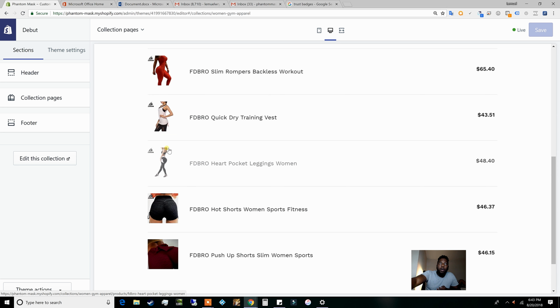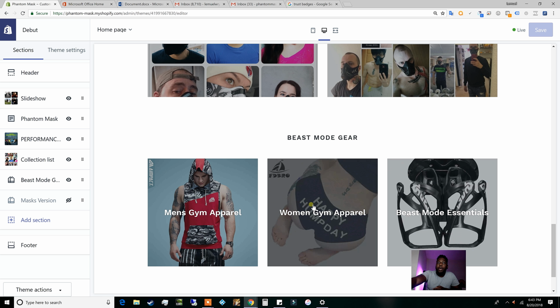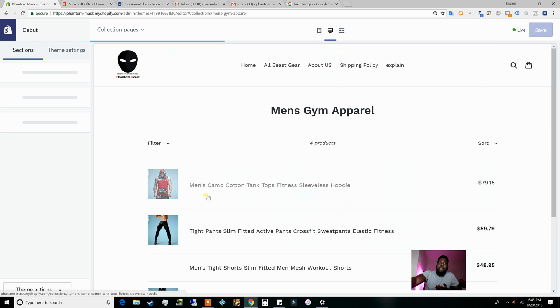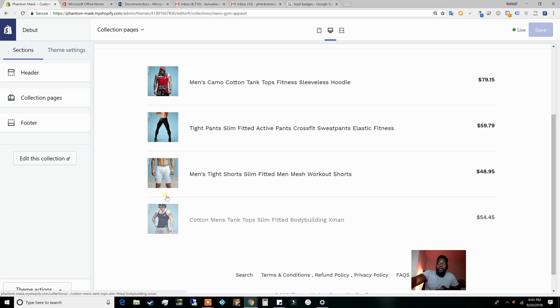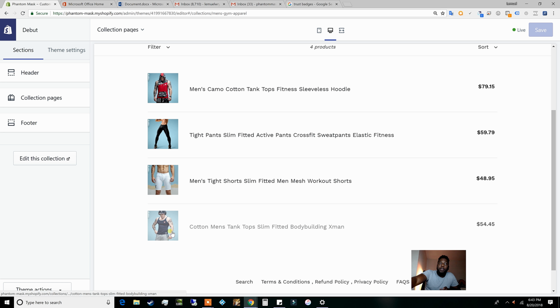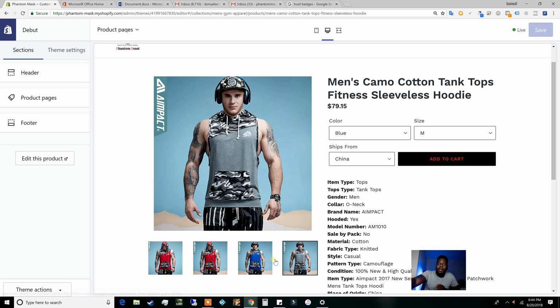So that's what you want to do. What you don't want to do is have mismatched pictures, like a blue picture here and a white picture here. You don't want to mix it up. You see all these pictures have the blue tint background, which again makes it look more professional. You're not going to see me mixing a white background with a blue background. So always make sure you have clean HD pictures. You guys definitely see how clean these pictures are. It makes it look very, very professional.